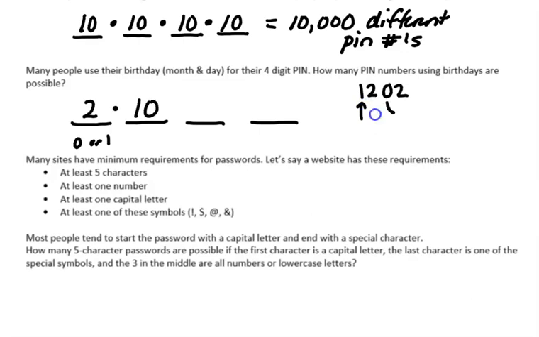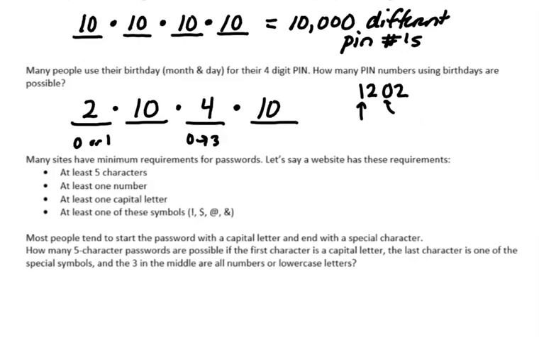Now the third digit here, this represents the date. Well, what's the biggest day of the month that I can have? 31. So the third number can't be any bigger than 3. So there's only 4 possible numbers, 0 through 3 for this digit. The fourth number could be any of 10, because I can have dates that would have a second digit of anywhere from 0 to 9. I could have the 10th, 11th, 12th, 13th, 14th, 15th, 16th, 17th, 18th, 19th of the month, and so forth. So this could be all 10 digits.